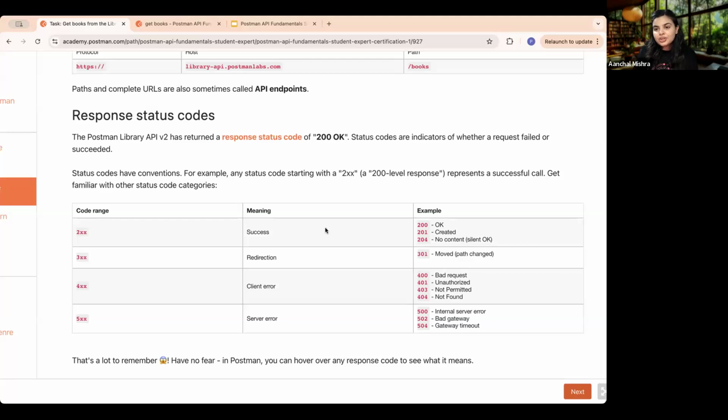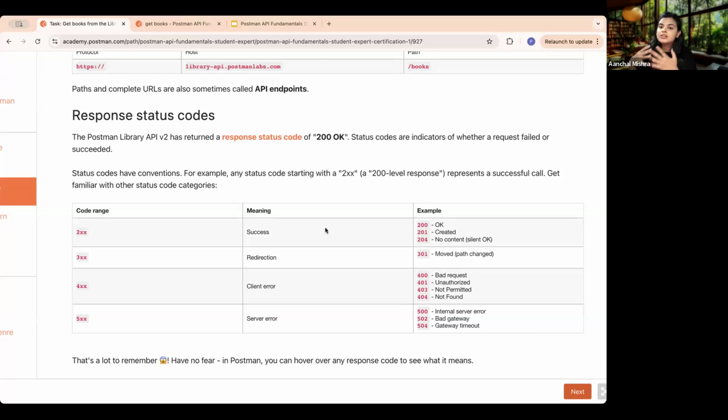4XX, whether you have worked with APIs or not, we have all seen 404 not found somewhere or the other at one point in life, right? So the 4XX, or client error, family basically means that when you get this response, there is some error on your part, whether it is a bad request, an unauthorized request, not permitted, or not found. Okay. Last but not the least, we have the 5XX family.